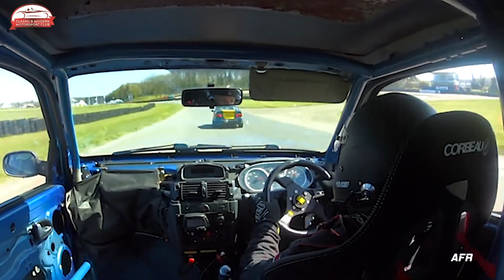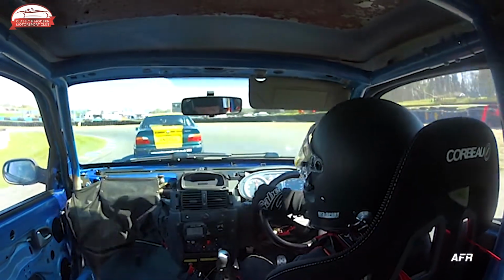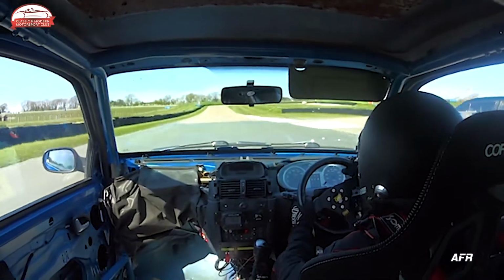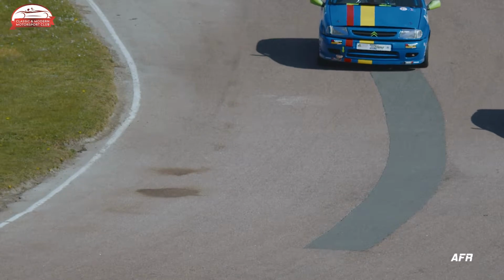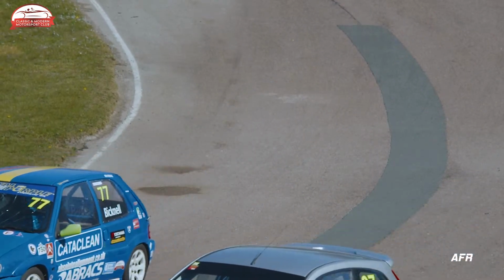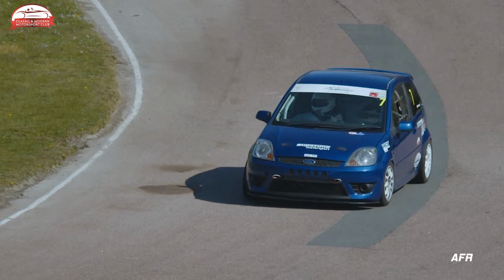It was also thankfully a much better race for Chris Bicknell in his Citroen Saxo after all the dramas throughout qualifying and race number 1. He'd start from the back of the field but drive a fantastic race up through the field and make some fantastic moves along the way. Chris Bicknell having a far better run this time around. He's having a go at Sanders for 7th place. Good change between the two of them. They're swapping around throughout this Lydden circuit.